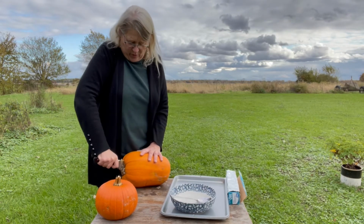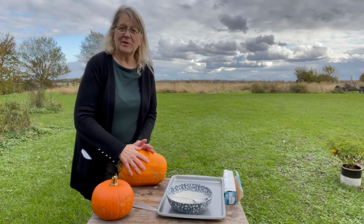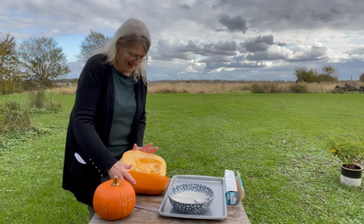And my table's kind of wobbly because I'm using one of Brian's old tables from his reenacting.